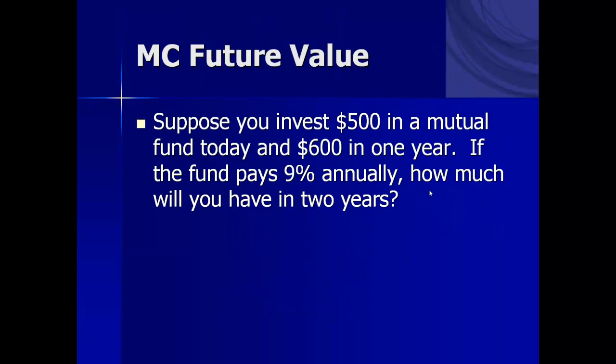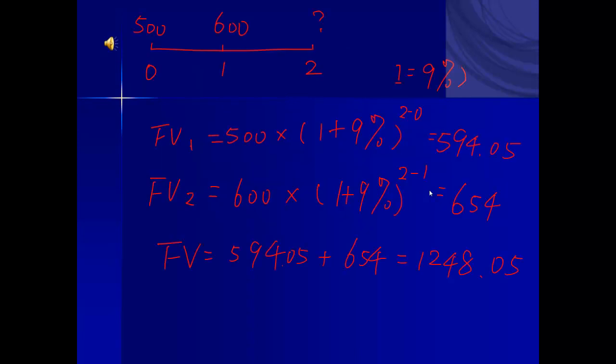Suppose you invest $500 in a mutual fund today and $600 in 1 year. If the fund pays 9% annually, how much will you have in 2 years? This is a very similar example. Please pause and solve it. The answers are on the next slide. This slide shows the answers. Please make sure you can understand it.